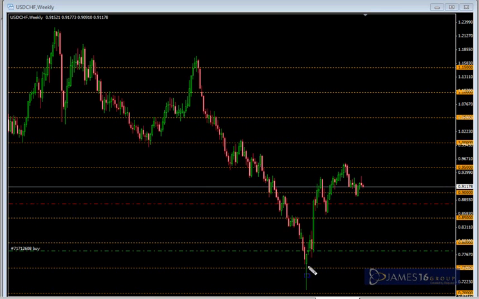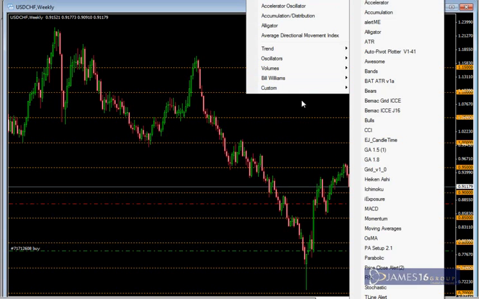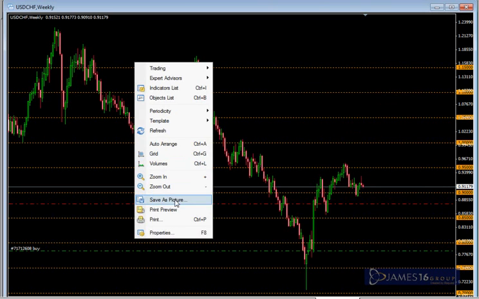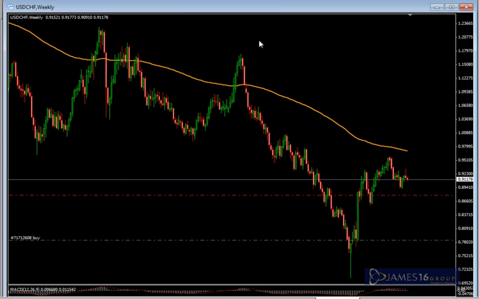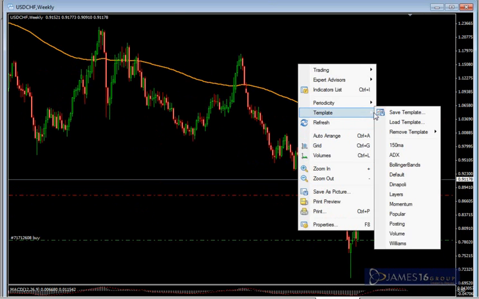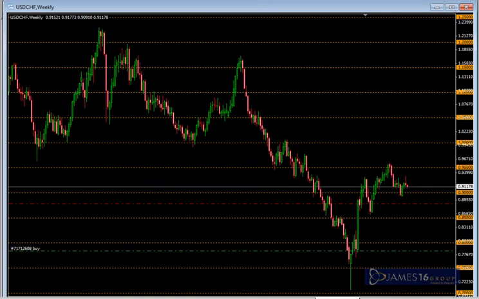So when you see me draw lines for you guys, or price pivot zones, or boxes, and some of that other stuff that we'll get into later, I mostly do that for you guys. I pretty much view my charts like this and make my decisions like this because I can see that picture in my head. But I like a very basic chart. I think a lot of people like to have the moving averages up there. Again, throw up your 365 or whatever. We can go ahead and stick that template in. Again, put your 150 in if you like your moving averages. But this is how I view my charts. Just big round numbers and bars.